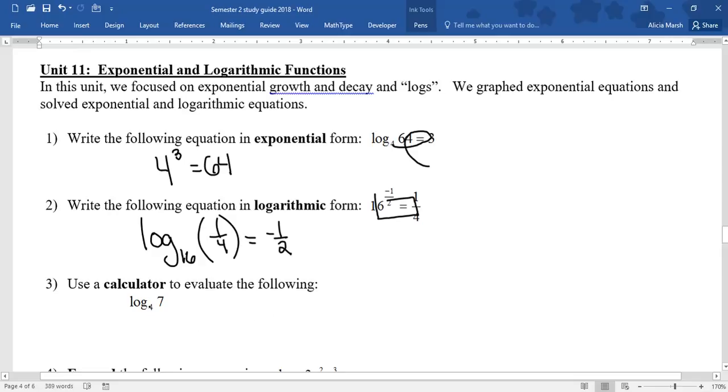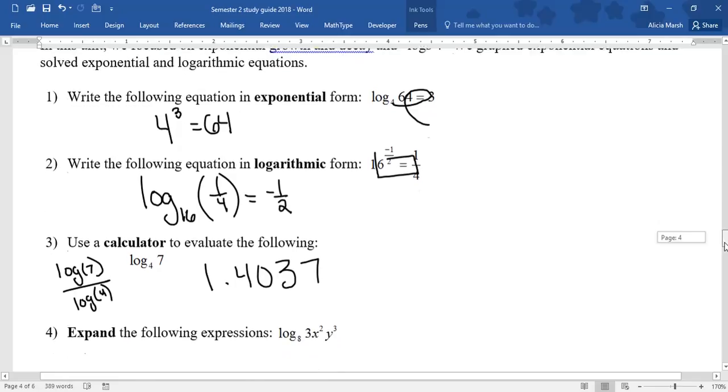To evaluate using your calculator, so if I give you log base 4 of 7, some of you might have the really cool cheat calculator that allows you to get a value. So that would be log base 4 of 7. You're going to get an answer of 1.4037. Or if you are using a scientific, what you're going to need to use is log of 7 divided by log of 4. And you will get the same exact value as I do. That's the change of base formula. So depending on what calculator you're using, depends on what you need to use.